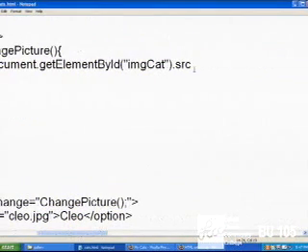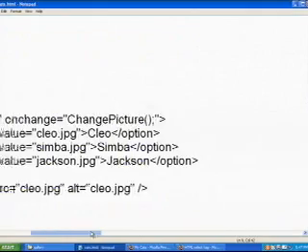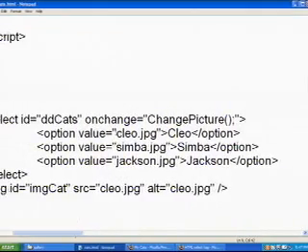And we're going to set it to something. All right? What do we want to set it to? We want to set it to the value of this dropdown. Right? The value that was selected.